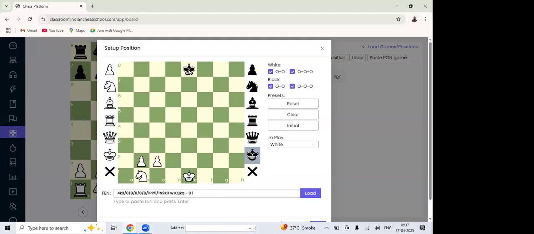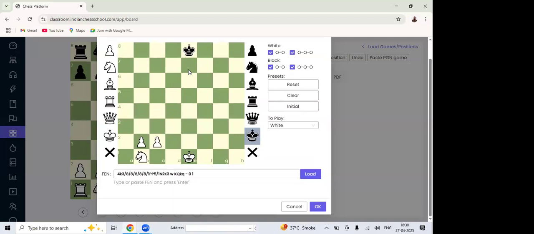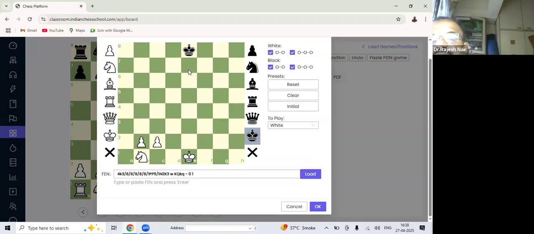Where is the knight? The knight is on B1. We have 2 pawns on B2 and C2. The king is on E1 and the black king is on E8.